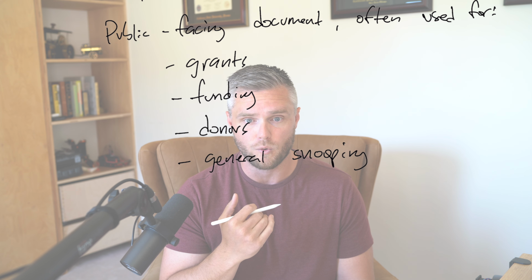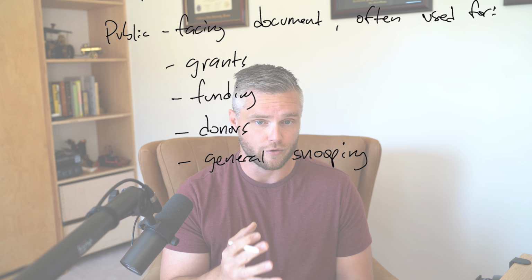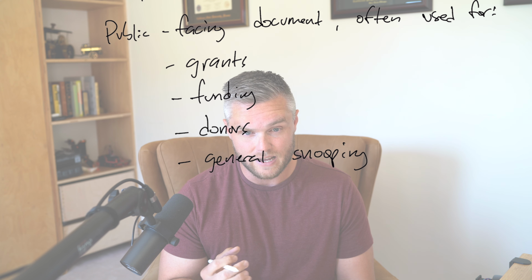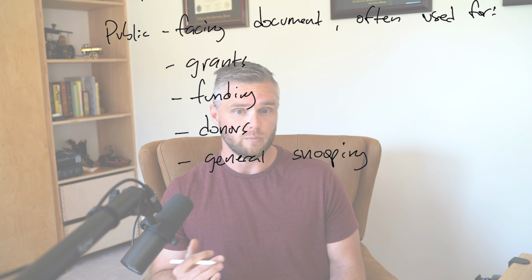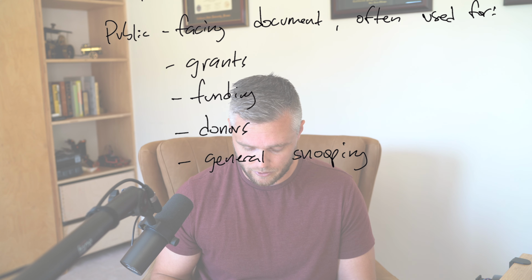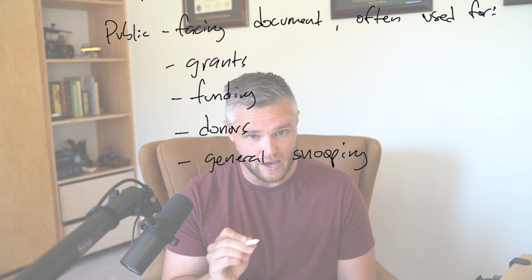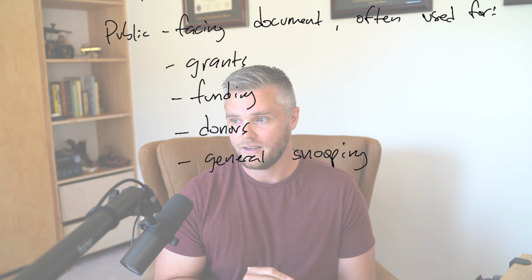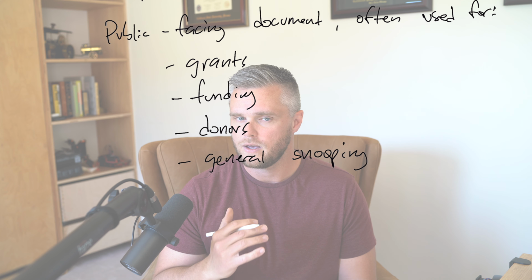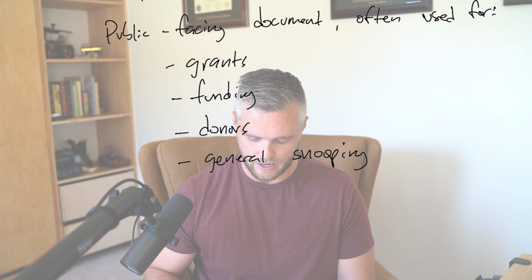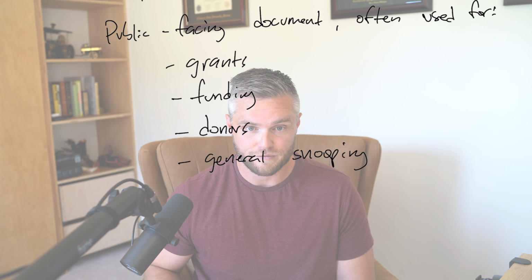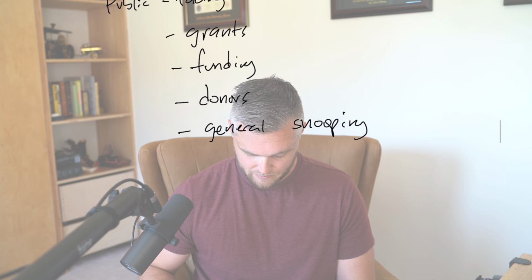So as you apply for grants, or as you apply for other funding, or if you have donors that ask, all of these 990s will be available on that public site once filed. So as you fill things out, just keep that in mind. Anything that you categorize here, any details that you add, any kind of descriptions of things, this is all eventually going to make it onto the internet where people can find it. So just so you know. General snooping, that's what I wrote there.